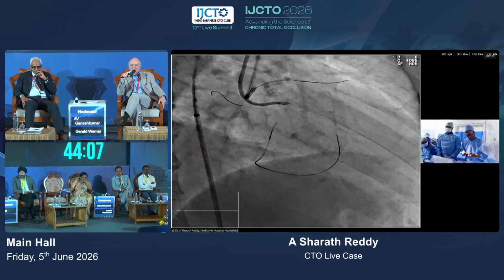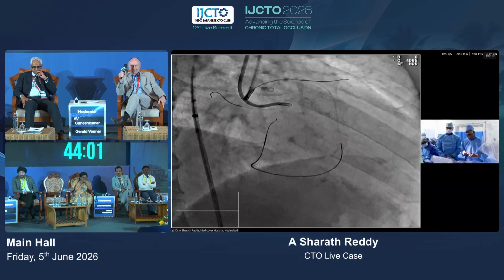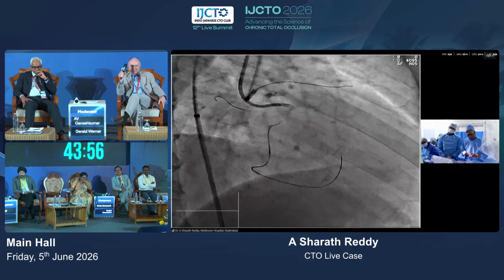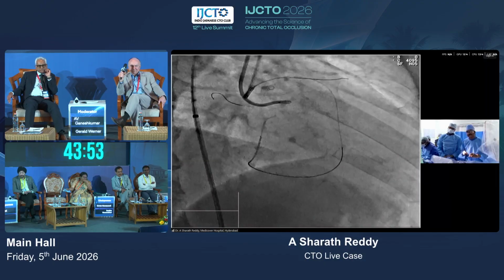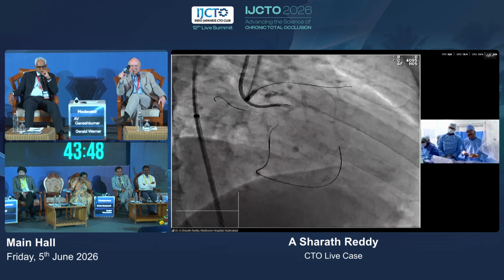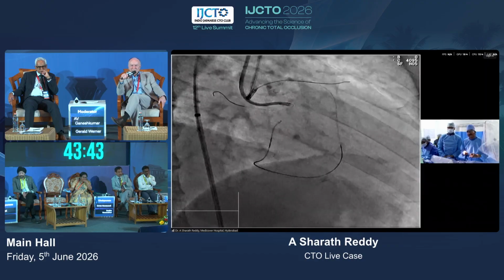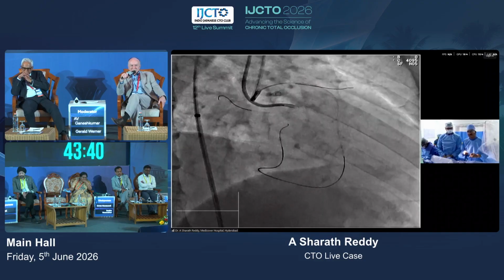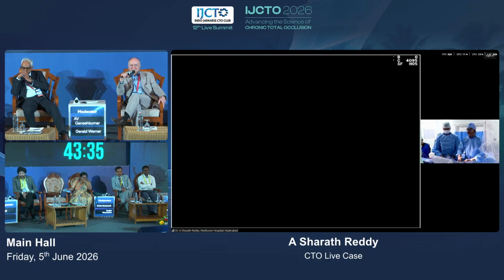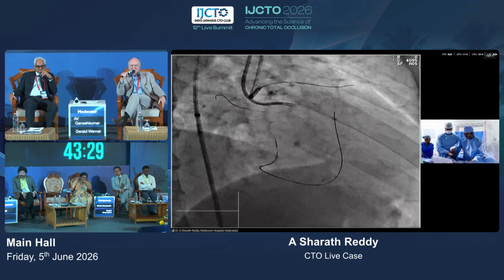Sharath, in the initial CTO you have shown 2 branches coming out in the antegrade part. Then you keep 2 wires there, exactly in the middle, in the same angle. If you puncture antegrade, will it give a benefit? Yeah, I mean, that essentially only guides in terms of course, but not exactly in the cap. So we are only making sure that our course is correct.